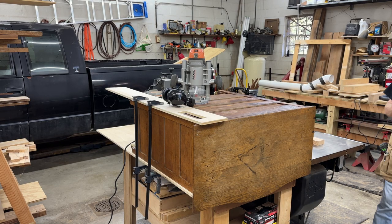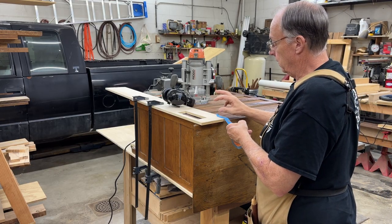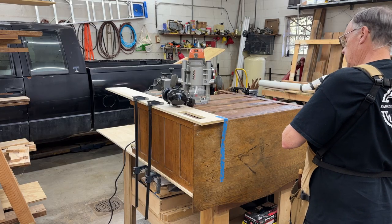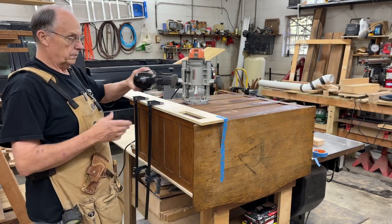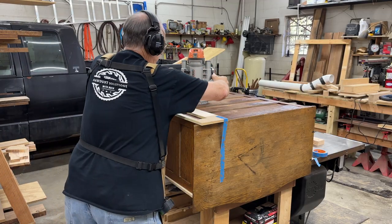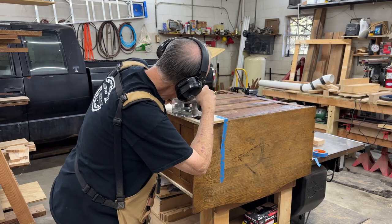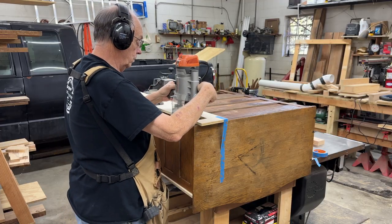What piece of tape will hold that down there, you reckon? Let's see if this will hold it down there. Yeah, let's see if that will work, if it'll stay there. Once I get the router on, I believe it'll push it down. So, all right, here we go. I'm going to set the depth. Okay, let's try that. We'll just work our way down.